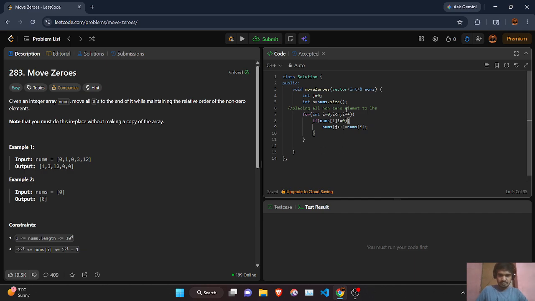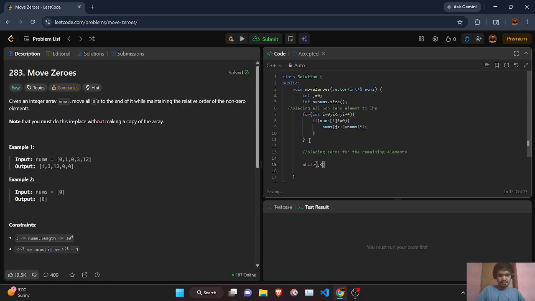So we have put all the non-zero elements on the left-hand side. For example, if we have three non-zero elements, we have placed them up to index 2, and for the remaining elements we will place 0. Placing zeros for the remaining elements, we simply run a while loop.